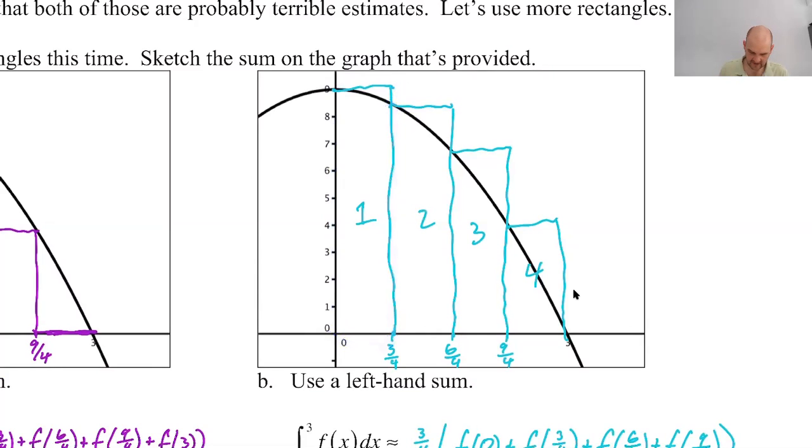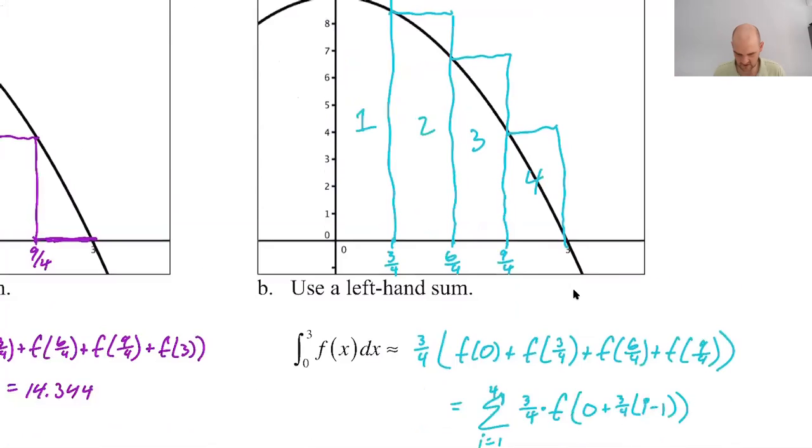For the third rectangle, you want to add twice, so that's 0 plus 2 times the base. For the fourth one, you want to do 0 plus 1, 2, 3 times the base. So you're always doing i minus 1. When you're in the ith rectangle, you do i minus 1 times the base to get over to where you're going to find the height. So that's why I did this.